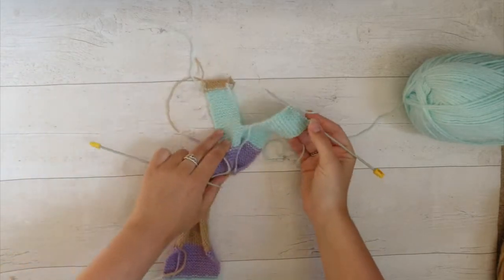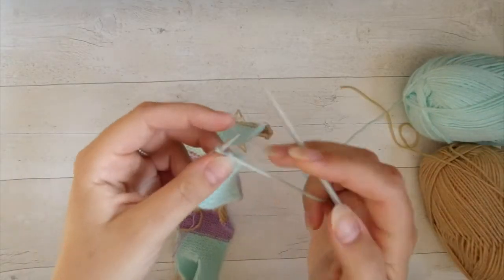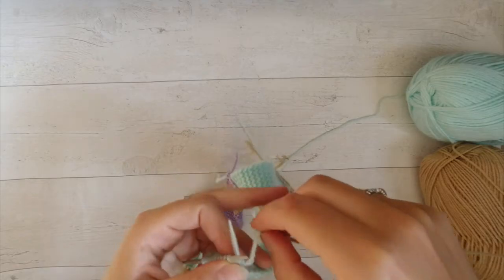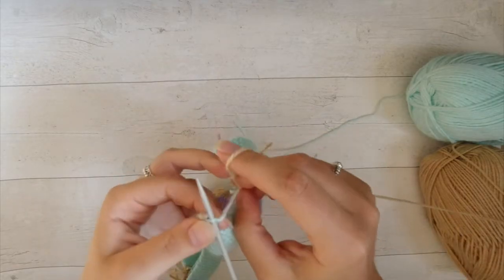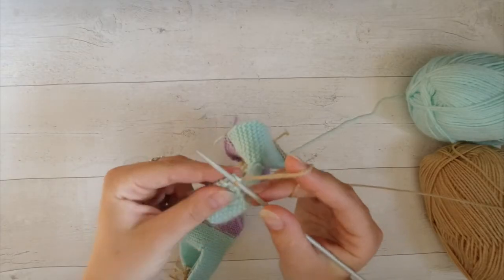And then at the end of the 30 rows, we need to change back into his foot colour. So same as with the other leg, we're going to pick up our main colour and start to knit with that, and that will be the first row of our 6 rows of stocking stitch for his foot.